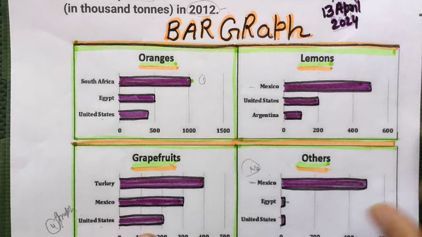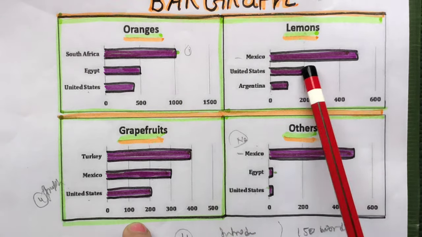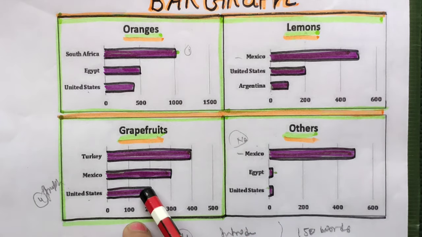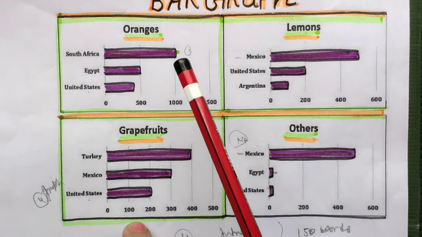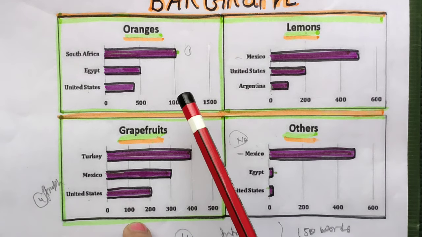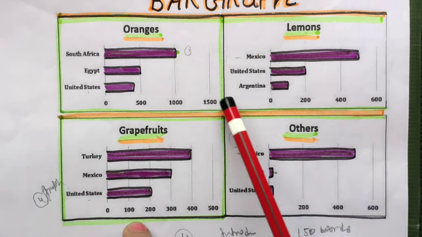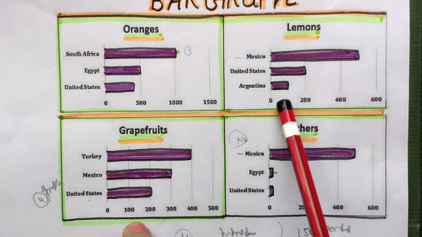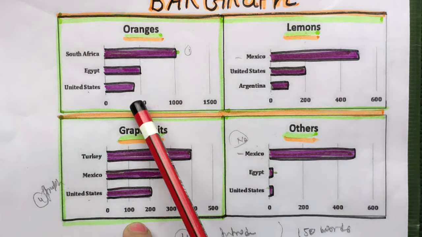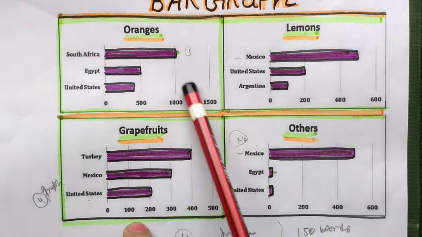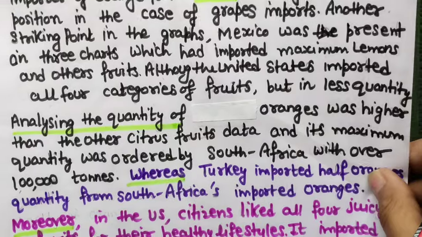How can we write the body detail paragraph? Here there are 4 categories. Either you go category wise, or you go country wise. How you present your details is all up to you, and always use different words for vocabulary, good vocabulary relating to where it is increasing, where it is decreasing, and giving exact data information. Here all figures will come. Okay, so how I have presented myself, let's read it.